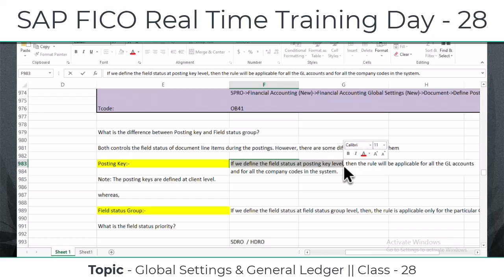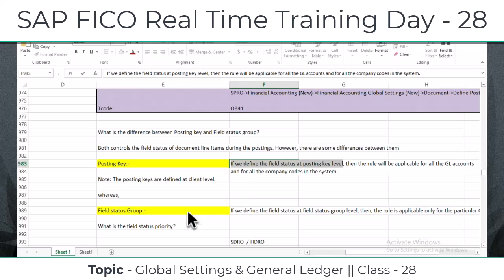Example, wherever in any company code, any GL account, it is coming on the debit side, then posting key 40. If you set it at posting key 40 level, the rule means what? The field status of the particular field is applicable to all the GL accounts, right? All the company codes, right?